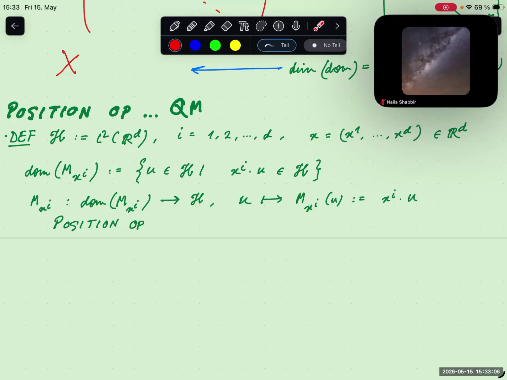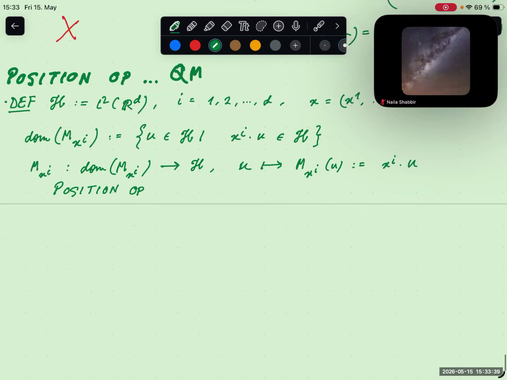So now why it's called position, I think this is fairly obvious, because if we think in terms of coordinate, then since it's picking up a position, that is called a position, and this is the multiplication operator corresponding to position, that's why it's called position operator. Why in quantum mechanics, what it has significance, that you have to wait a bit. But now, for the time being, take it as a black box. This is some operator that arises in quantum mechanics.